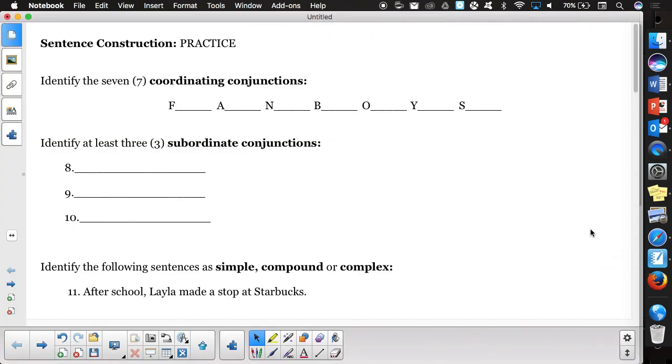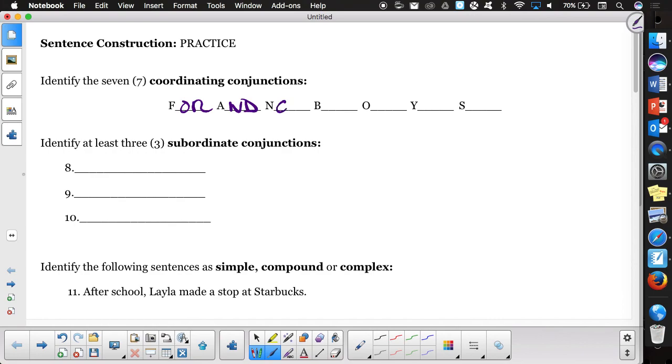All right, so at the top here, identifying coordinating conjunctions. Tyler, give me like 2. Go in any order you want. All right, so we have, there we go, "for," F-O-R, and you said "and," A-N-D. George, remember 2 more? "Nor," yep, N-O-R. Tommy? "But," "or," and then we got 2 more: "yet" and "so."